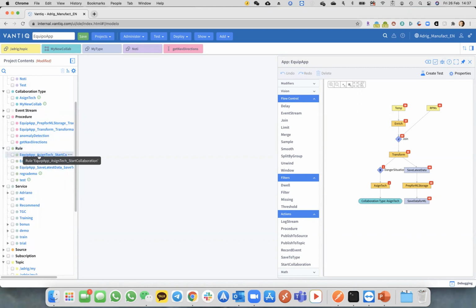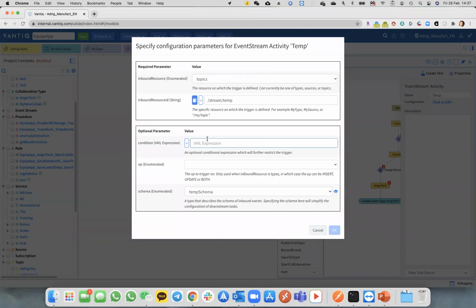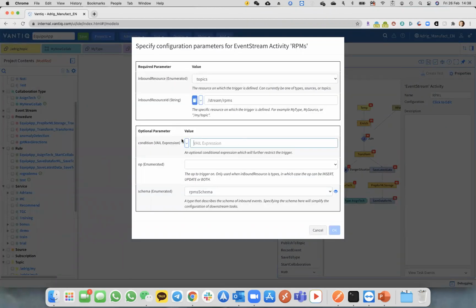So let's take a look at the start collaboration, and save. Let me show you something. If I put here the condition that temp, I think is event.temp, right? Yeah, event.temp over, let's say, 500. And RPMS is also going to be event.RPMS over 10,000.